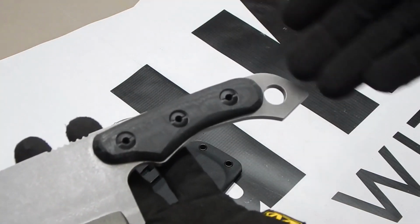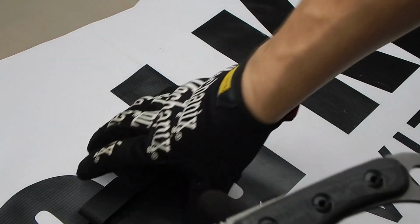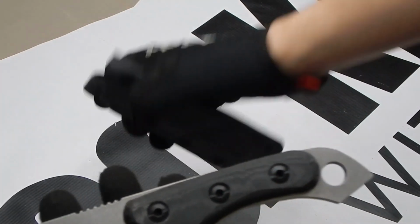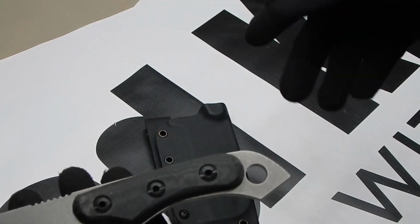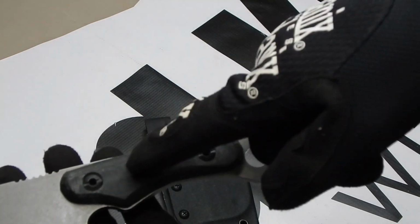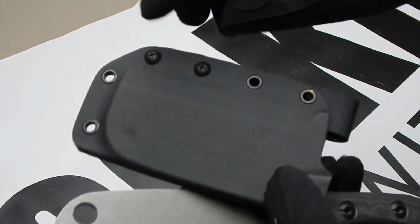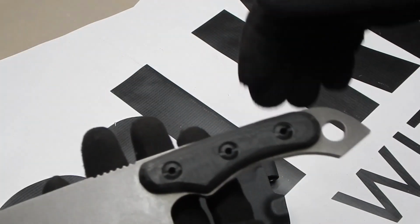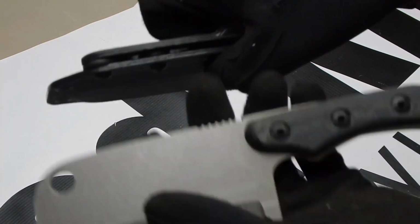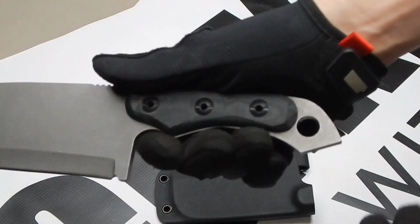So let's start with the handle here. The handle, like I said, it's G10. We have 3 bolts on here. Something special about these bolts, you can interchange them. So let's just say one of these bolts comes out of your sheath. You can use the same exact bolts from your sheath and from your knife. They're the same ones. So you can take the center one out and replace one of the ones on your sheath, or maybe one of the bolts falls out, which I highly doubt they will on the knife. Then you can just pull one from the sheath if needed. So that's pretty cool.